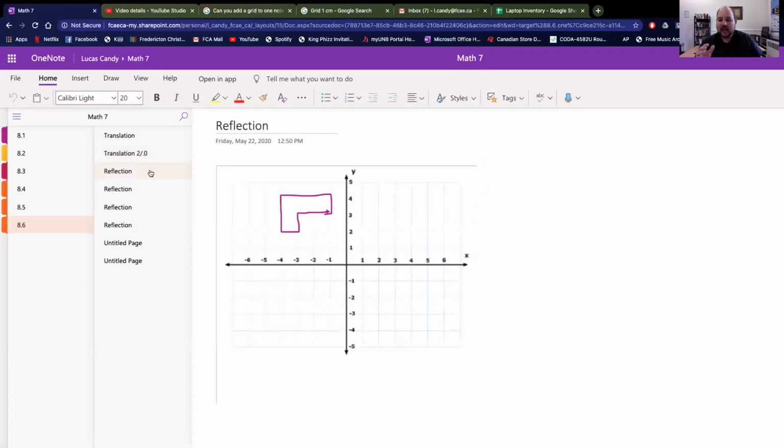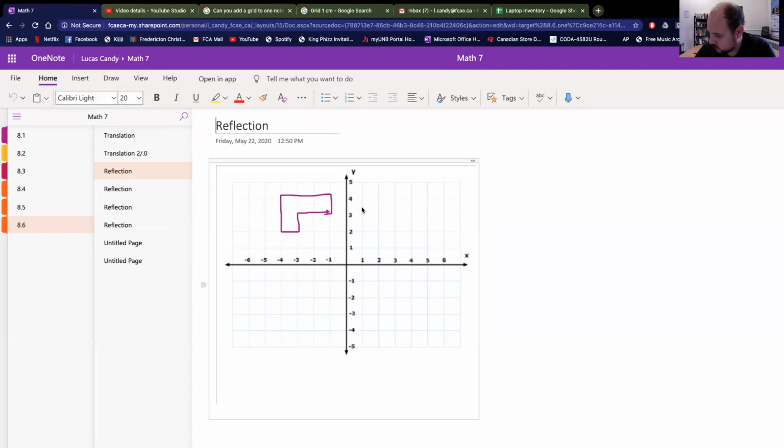Now, reflection. When you think of reflection, you're probably thinking of the mirror, right? You look at something and it's giving you back exactly what you're putting into it. It's giving you the mirror version. So that's what this is going to be. Now, with mirror versions, every mirror has a point of reflection, right? Where I do this reflection is going to depend on where my line of reflection is.